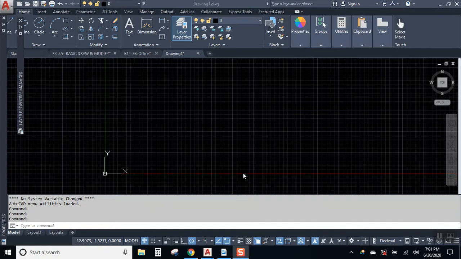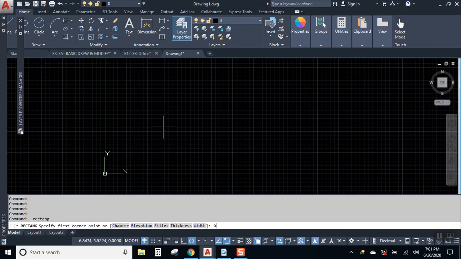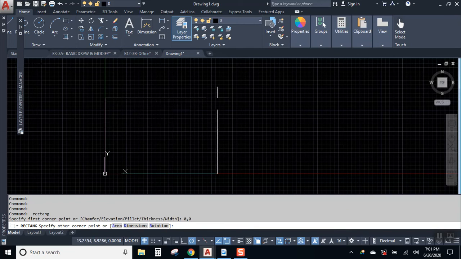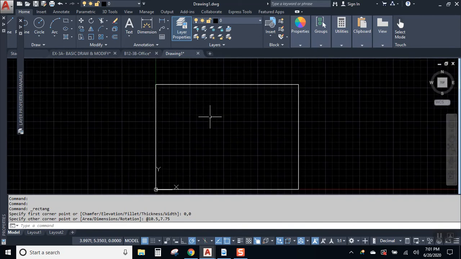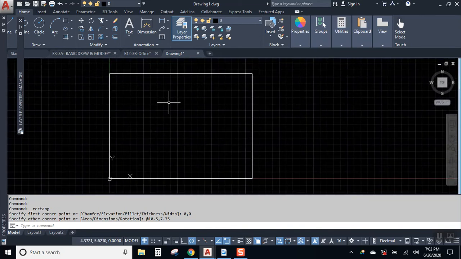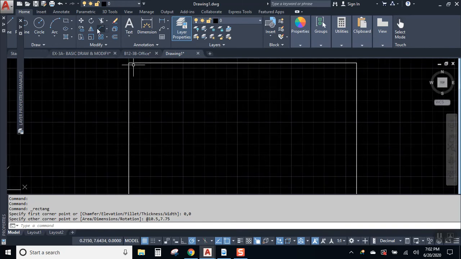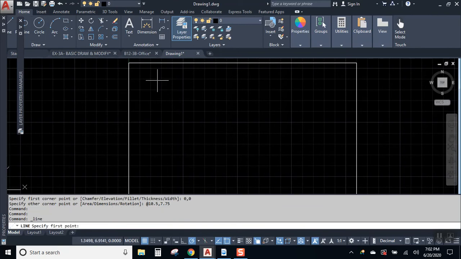All right, so going along with my instructions, it said to start by drawing a rectangle. I'm going to start at 0, 0, and it is 10.5 inches in the x direction, at 10.5, comma 7.75. This is the border around my figure, and then it says draw the rest of the figure. Don't worry too much about where you start, because if you need to move it afterward, well, isn't that what the move tool is for, right? So let's just begin and let's work our way around.